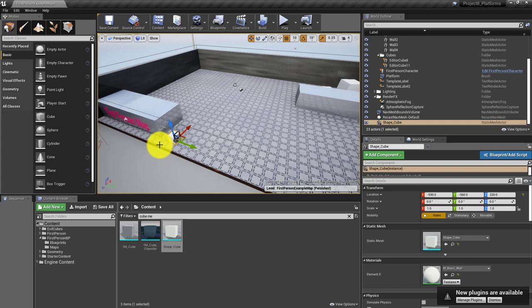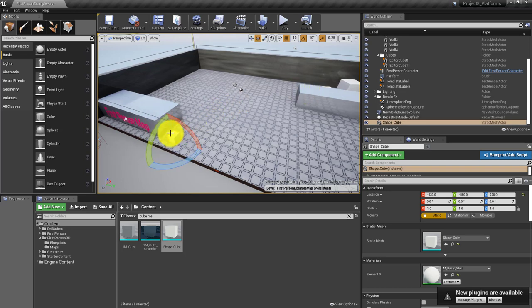Now, if we were to push play right now and try to jump on this, we would not be able to jump on this because this is actually higher than our character can jump at the moment. So we're going to create a platform that moves up and down to be able to get us to this platform. And once we're on this platform, we're going to create a secondary platform, which is going to move us from this one to the one on the other side of this stage, on the area.